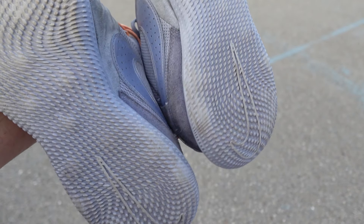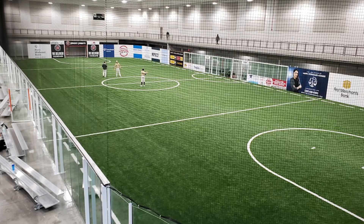Starting off strong with the outsole, this probably has to be one of the best performing outsoles I have worn for an indoor boot or just flats in general. I was originally wearing this boot on a court our club was playing at for practice — just a community center, not really well taken care of, and the court was always slippery. Any boot I had, I was just all over the place. Put these on — no issue whatsoever.